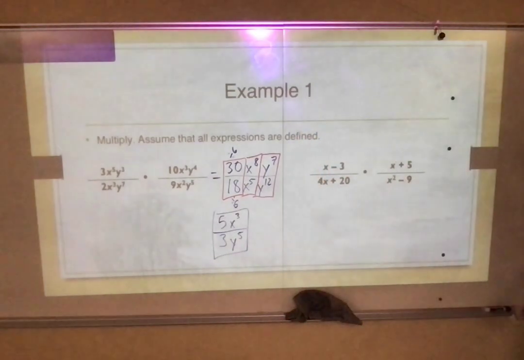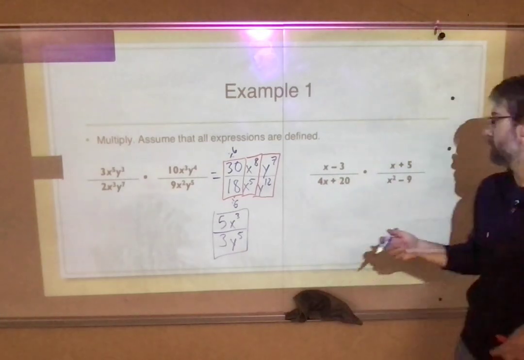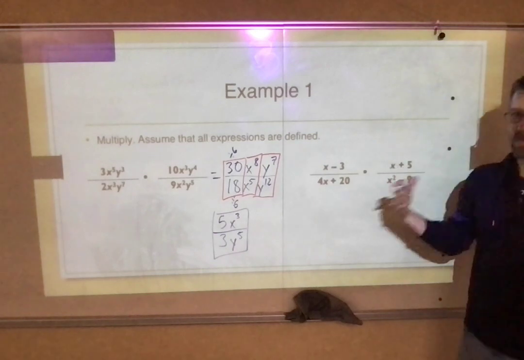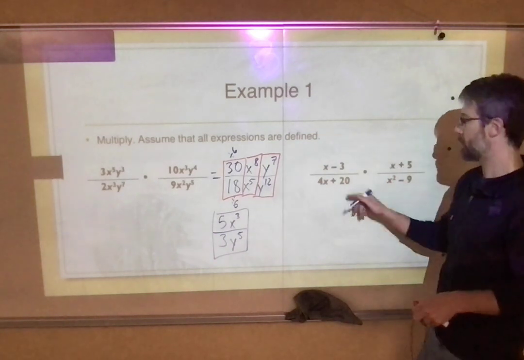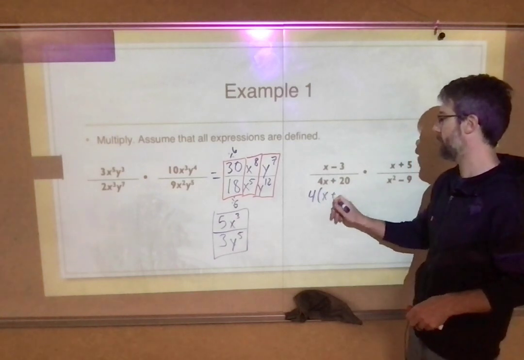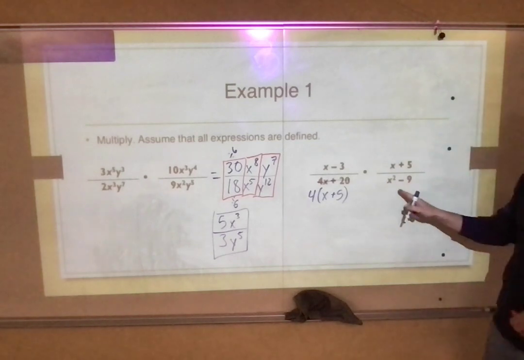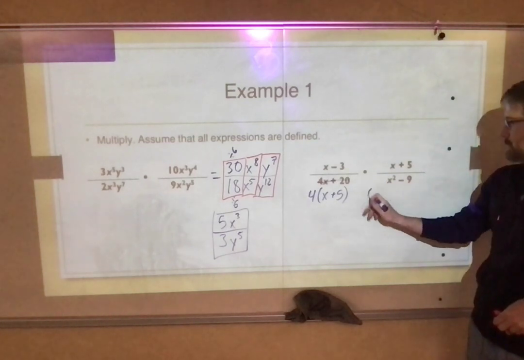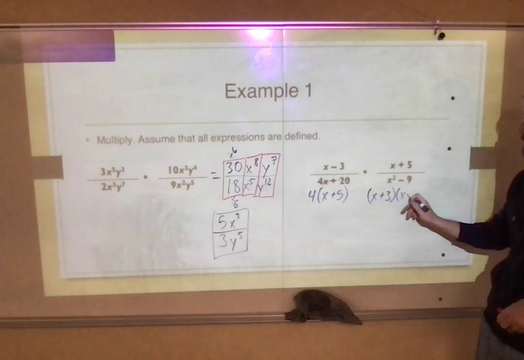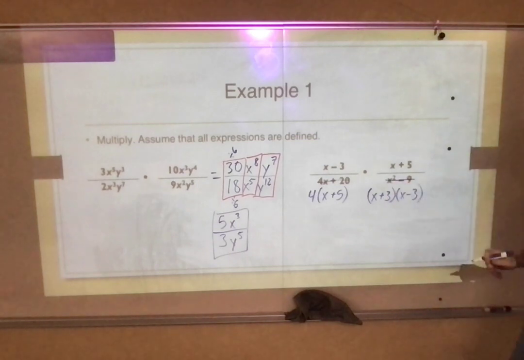All right, with these, what we're going to start is by factoring them, right? Looking at this, x minus 3, x plus 5, those ones don't factor. But the 4x plus 20, that's got a GCF. I can reduce that, take out the 4, and it is 4 times x plus 5. Takes care of that one. X squared minus 9, this is our difference of squares, so that's plus 3 minus 3. Right? They multiply to a negative 9 but cancel each other out.